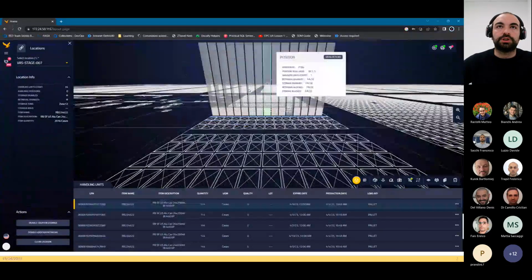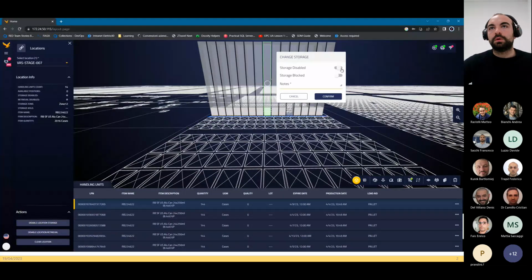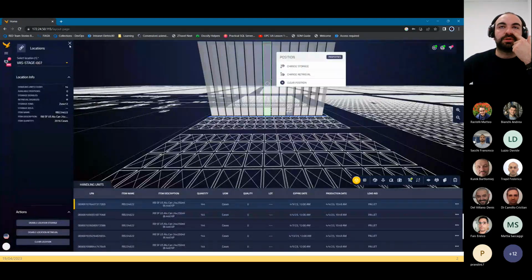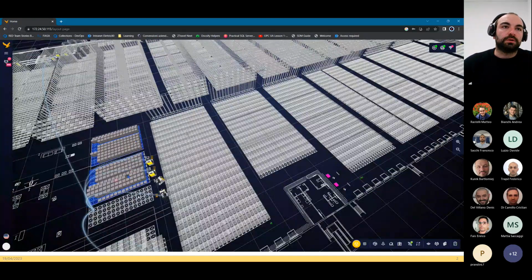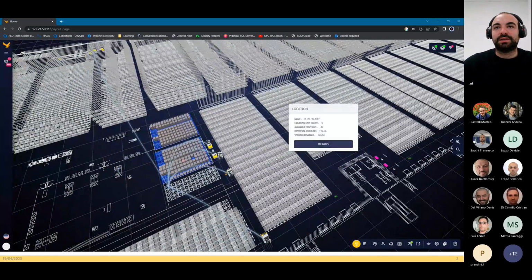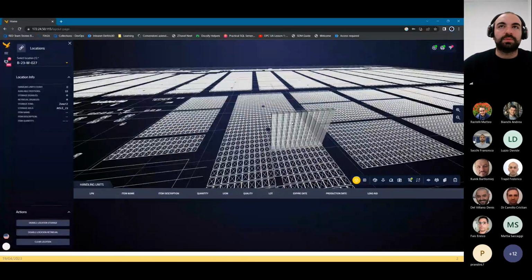So if a position is disabled, it will be clear for the user. Okay, no, this is a staging lane, sorry. So it will not happen here.